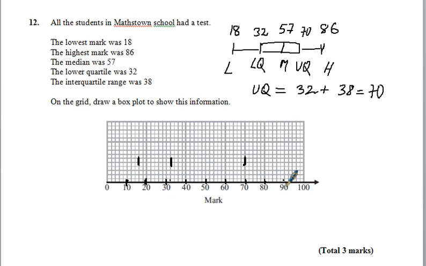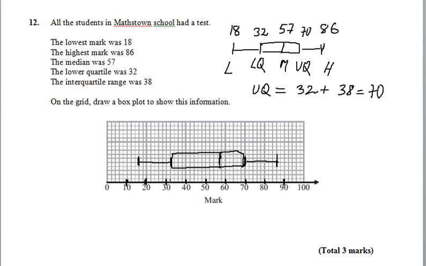86: one interval is 2, so you need 3 intervals, and that's where your highest value is going to be. So everything that is left, just draw a line, and the box. Obviously yours will be much more accurate. And then 57 will be somewhere in between 56 and 58, so it is 52, 54, 56, and here's 58. So draw accurately 57 somewhere for the median. That's it. So here is the box plot.